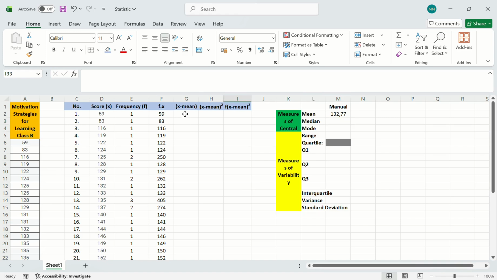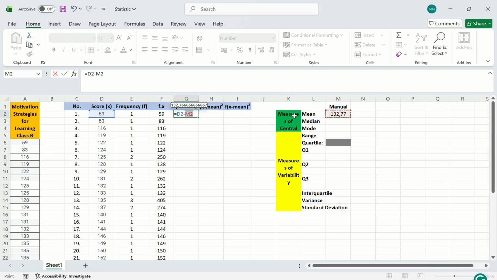After that, we click here and then equal and then click the first value of the score and then type minus and click the value of the mean. But before we can enter this, we need to lock the value of the mean.